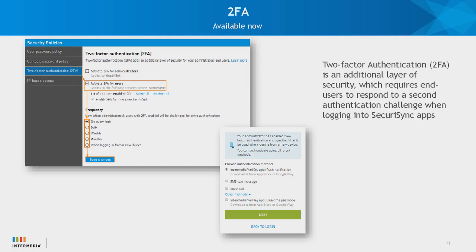So moving forward, we launched this a while ago, earlier this year. We took some time to unify 2FA across all of our products. You'll see us talking about Unite, which is our other flagship solution, and SecuriSync is very integrated into that solution. So we built a unified authentication platform, and then put 2FA on top of that. If you want that added layer of security, you're able to do that now through the control panel. You can enable 2FA for end users, and it'll enforce two-factor authentication across Unite and SecuriSync apps, or Elevate and SharesSync if you're selling under the private label reseller model.